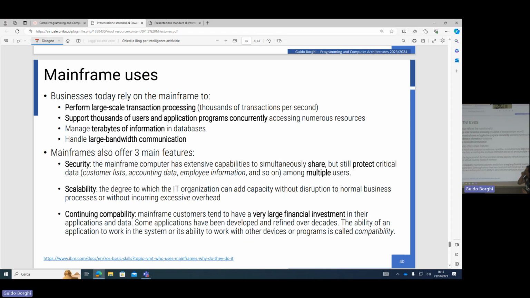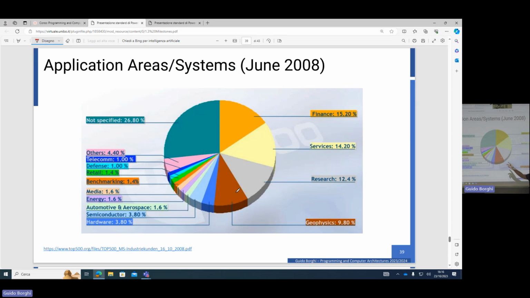Last time we have seen the mainframe: very large, room-size computers that recall the computers developed in the 60s and 70s, very huge computers with a very high computational power. And we have seen many usages of mainframe. Some of them are not specified since they are usually secret. They are kept secret by states.